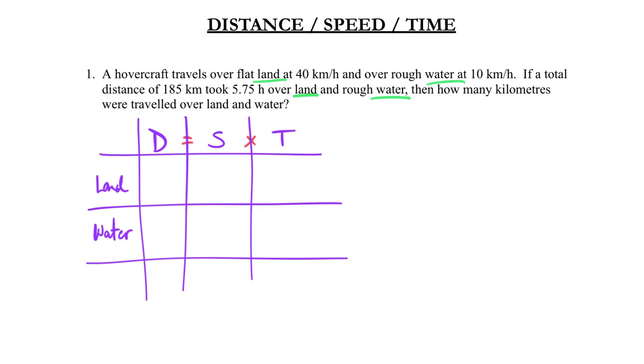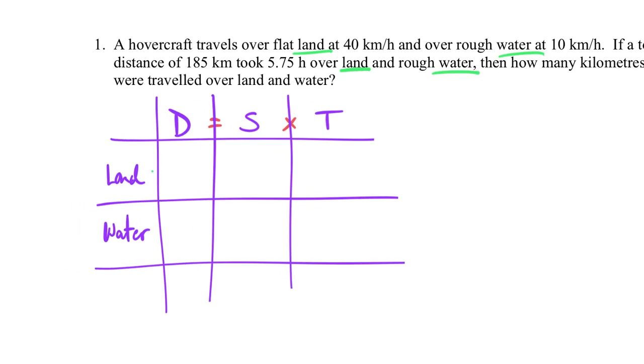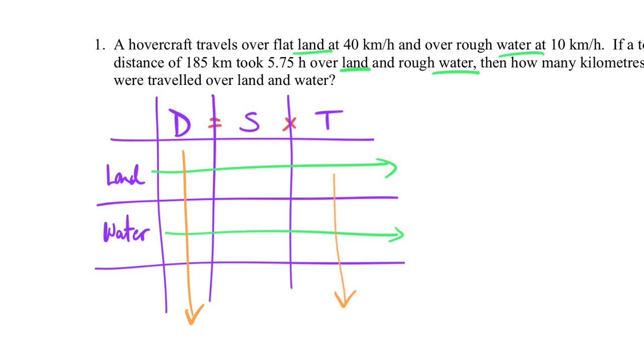Okay, what I actually have in my chart then is a bunch of different ways to build equations. Notice distance equals speed times time. So I could build an equation across if I had land information. I could build an equation across if I have water information. But I could also build distance information, time information. We're going to see something in a moment where I don't really use speed information.